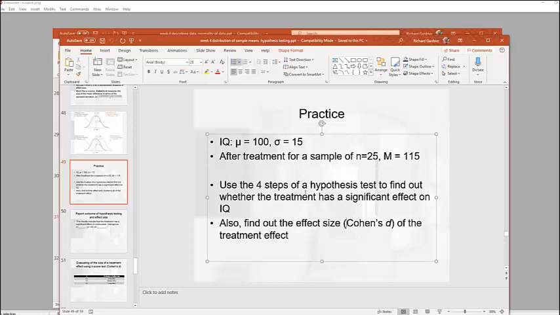So do you know what the 4 steps are? No. Subtract the means, divide them by the standard deviation. So 100 IQ versus 115. It's 115 minus 100, that's 15, that's your numerator, divided by the standard deviation. Actually, it should be divided by the standard deviation divided by the square root of the sample size. Did I lose you guys? Yeah, I need a chalkboard.